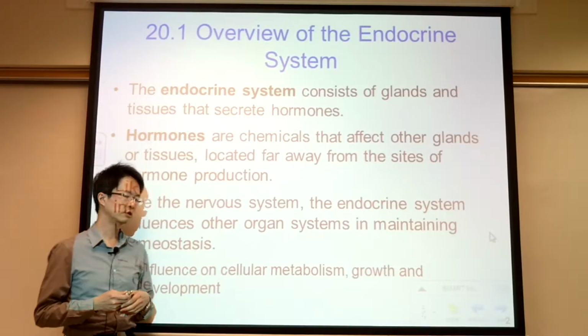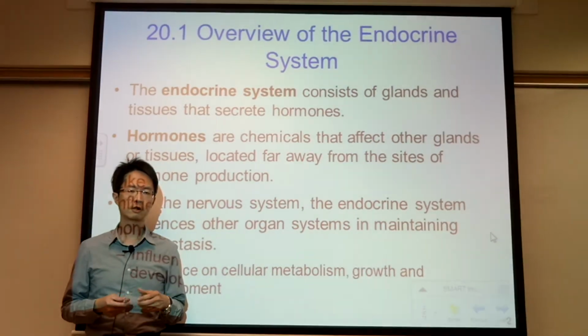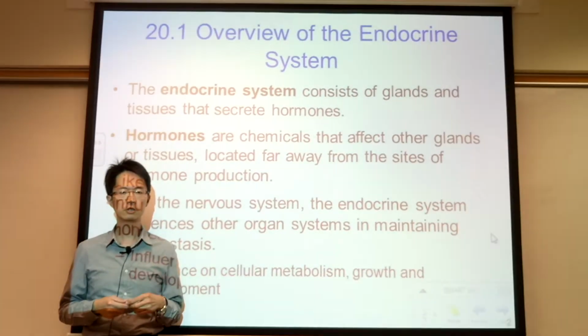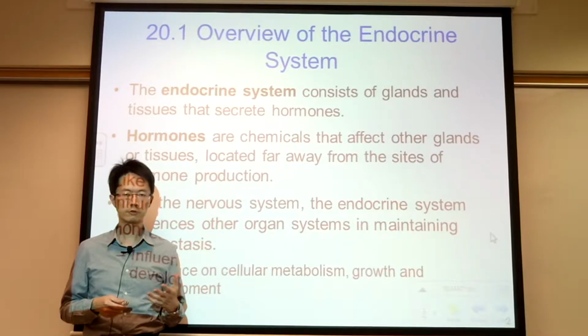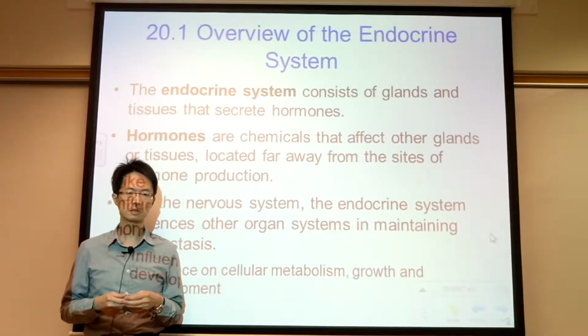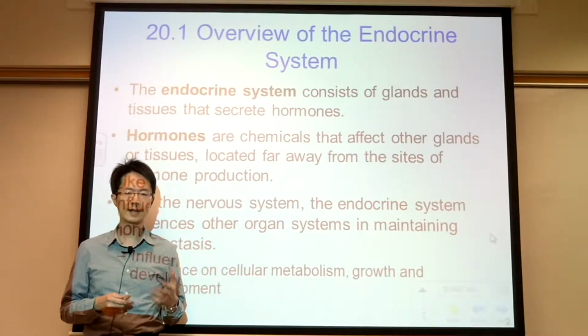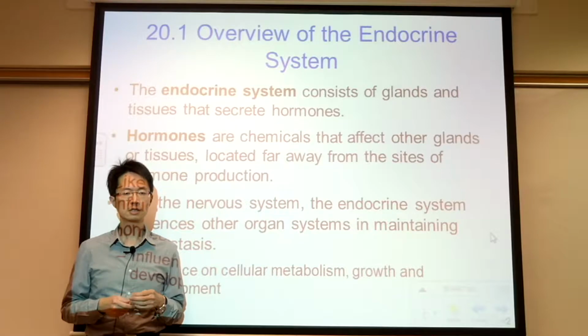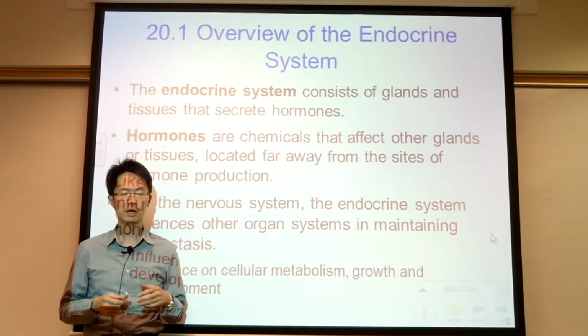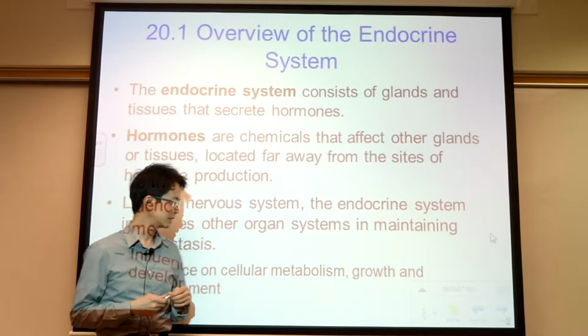And just like the nervous system, hormone is also a control system. Therefore, in physiology, we usually first talk about the nervous system, because the nervous system controls most of the other systems. And then the next one we usually talk about is the endocrine system, because the endocrine system also controls a lot of other systems, but the endocrine system is kind of under the nervous system control. We'll see that later.